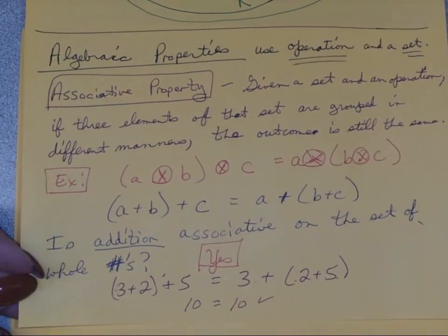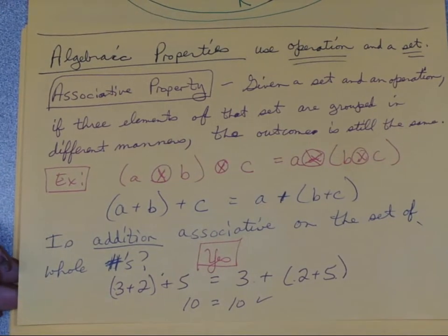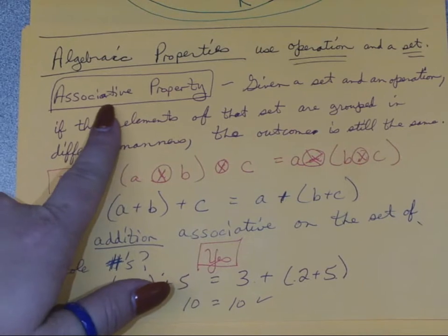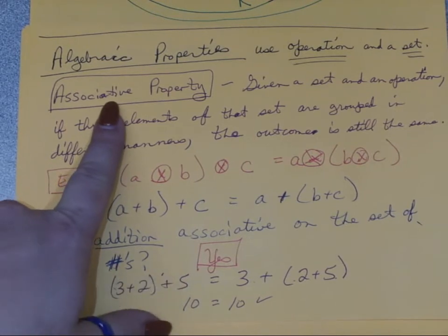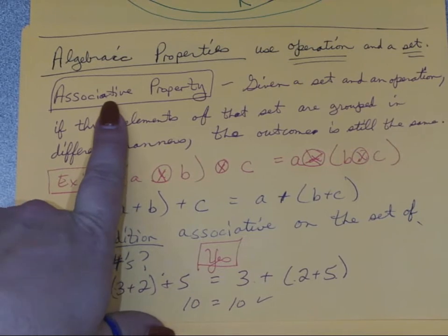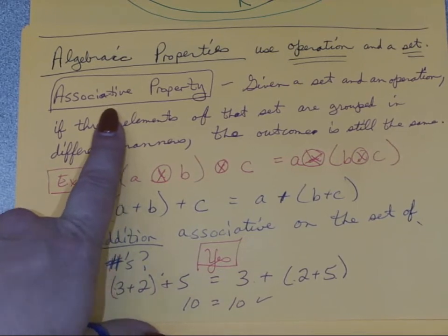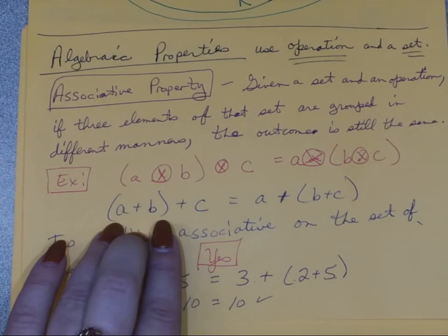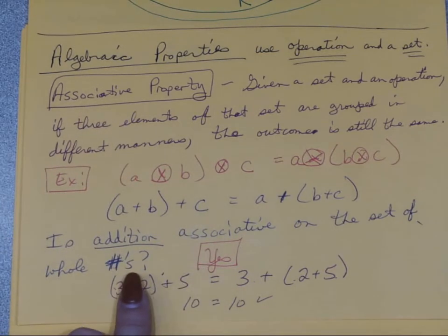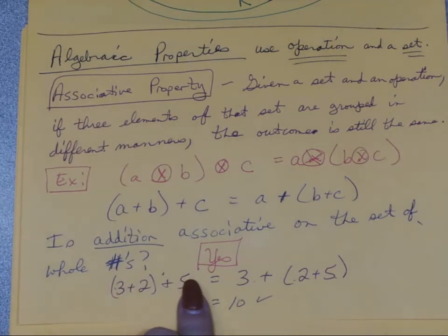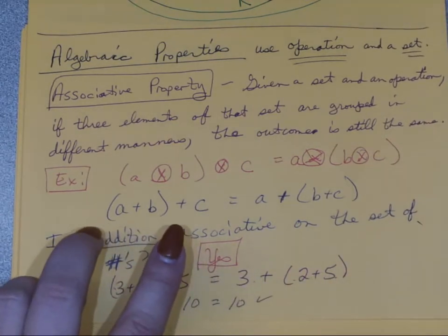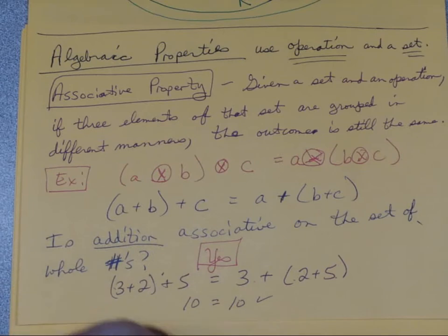When I teach this, let me give you a little reminder. I say, look at associative. What do you think when you're doing that? Associative. I think what's associated together, okay? So when I put the parentheses here, I know this isn't about order. That's why I made sure that my 3, 2, 5 was still in the same order, 3, 2, 5. Okay, don't move that. But when I'm associating things differently, I think grouping.